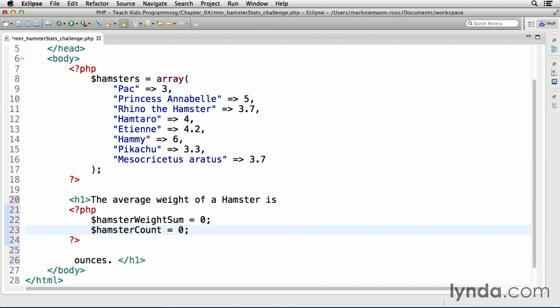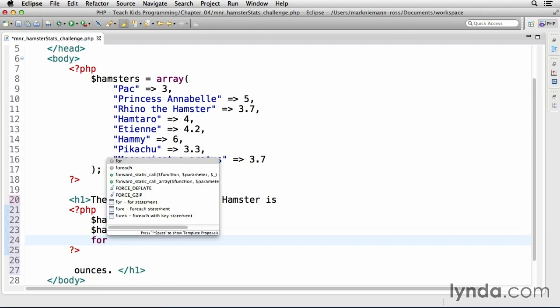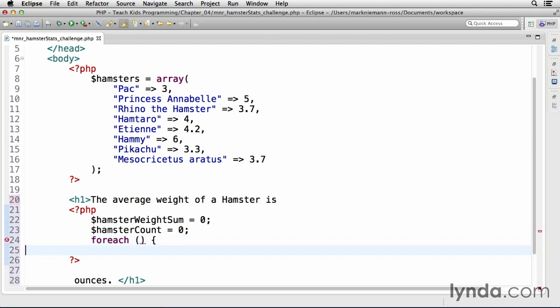Well, I like using that foreach command because it makes working with an array fairly simple. So I'm going to set up a foreach loop, foreach. And I'll go ahead and fill out all the parts that I need right away just so I don't forget them later on. There. Now, foreach says, for each element in an array.